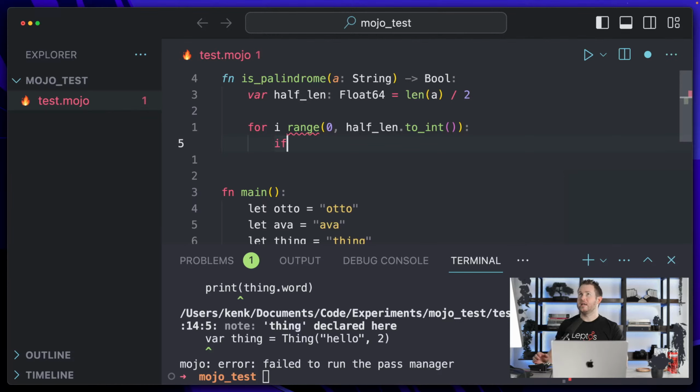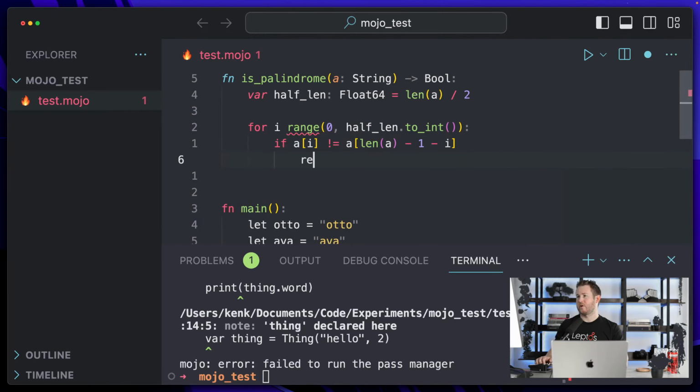So we can index into a string using square brackets. If a of i equals not a of length of a minus 1 and then minus i, right? We'll return false.